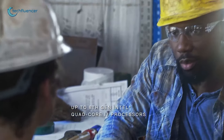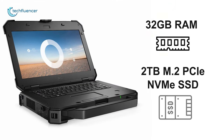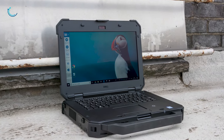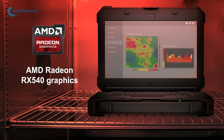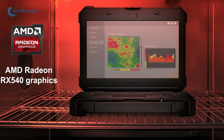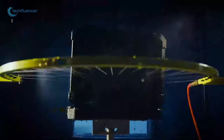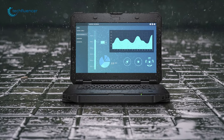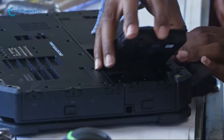Number 1: The Dell Latitude 7420 Rugged Laptop. Featuring the latest generation processor, up to 32GB of RAM, and up to 2TB M.2 PCIe NVMe SSD, this laptop is more than capable of making your critical tasks easier. Its Full HD display, 1000 nits of brightness, and AMD Radeon RX 540 graphics provide a sharp and crystal-clear view even in extreme sunlight situations. This rugged laptop can survive up to a 6-foot drop and is IP65 ingress protection certified, ensuring complete protection from dust and water.